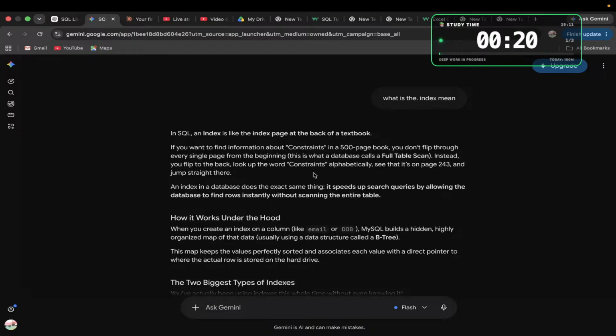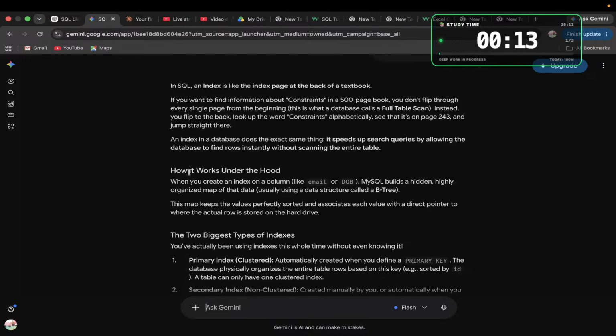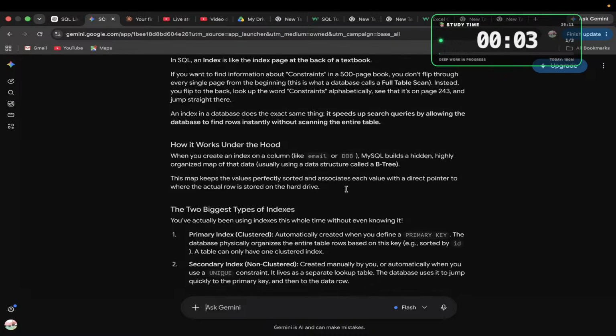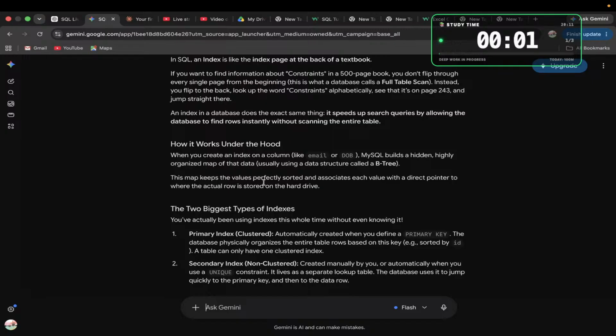It speeds up the search by allowing the database to find one query instantly without scanning the entire table.